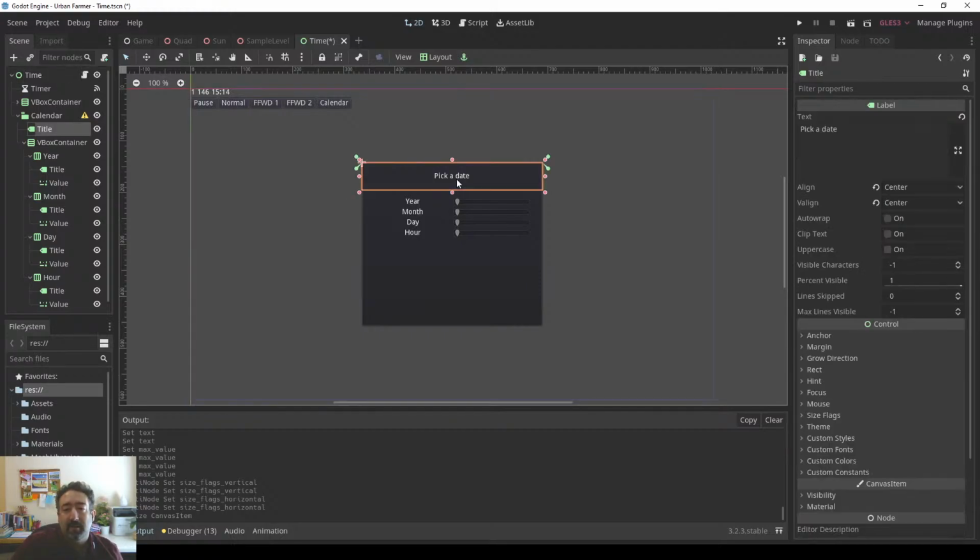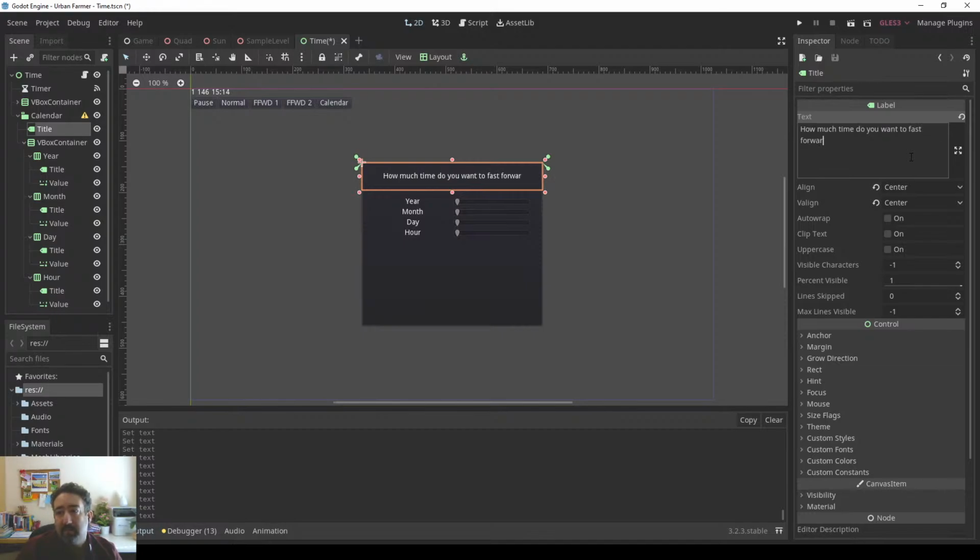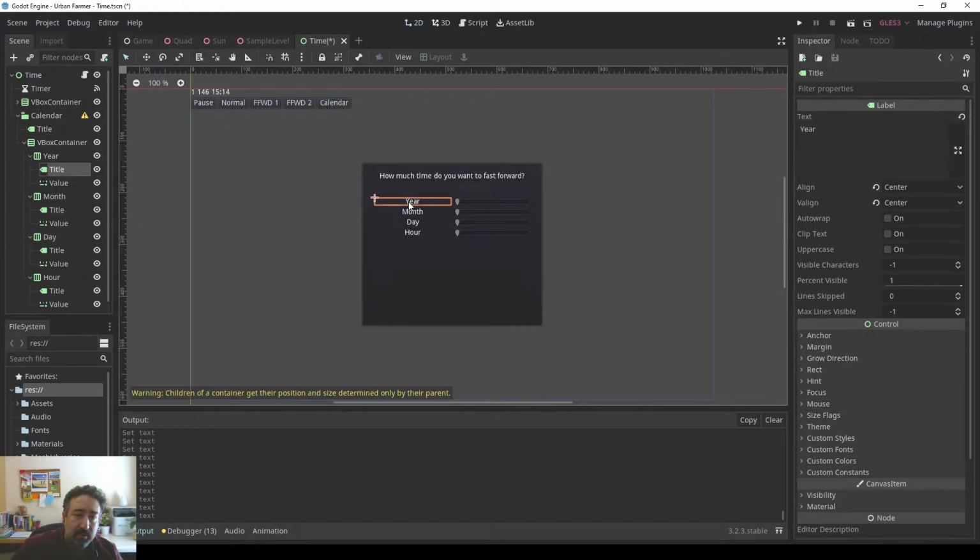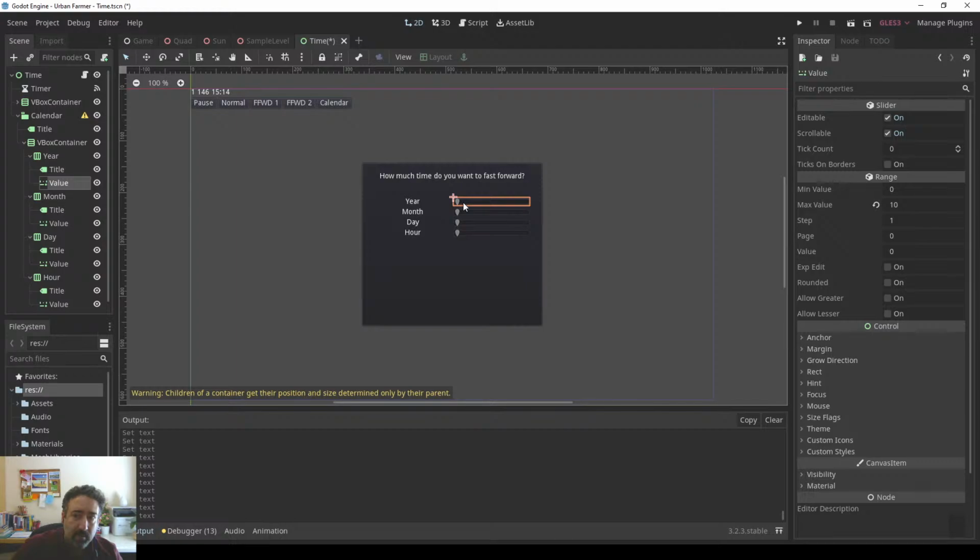How much for... maybe this should... value here in this slider, 0 should actually say 0.